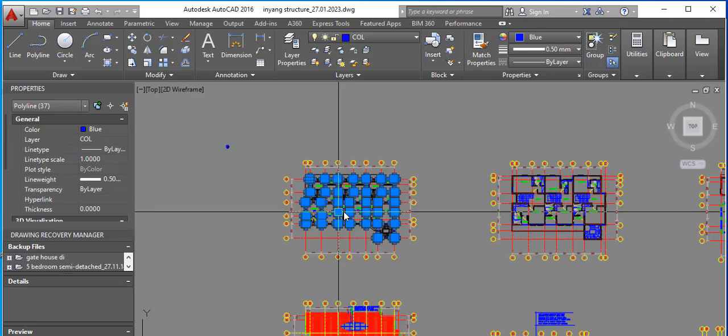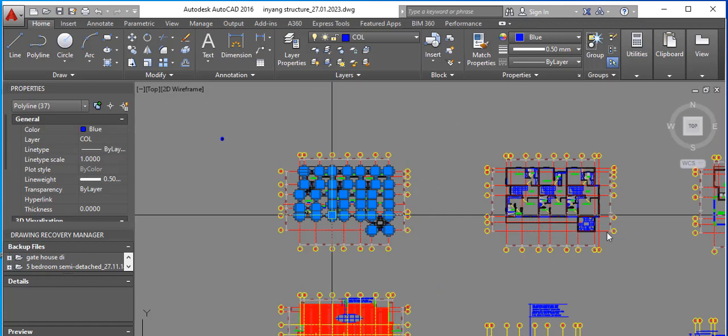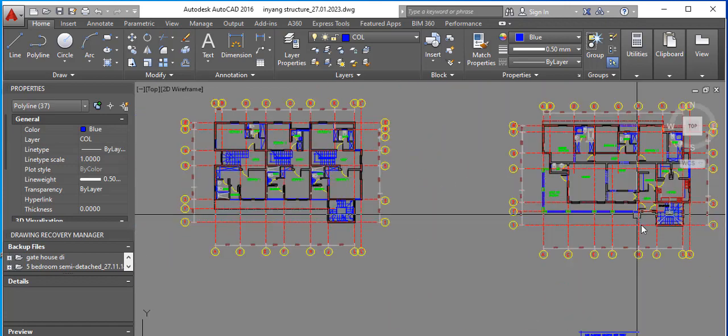So once you've done this on the ground floor, this is our ground floor, this is our first floor, this is our second floor.